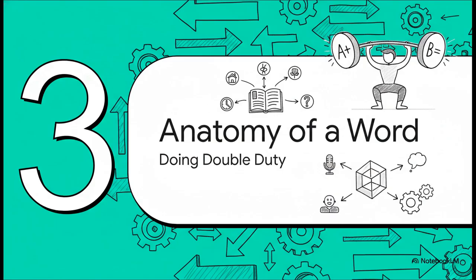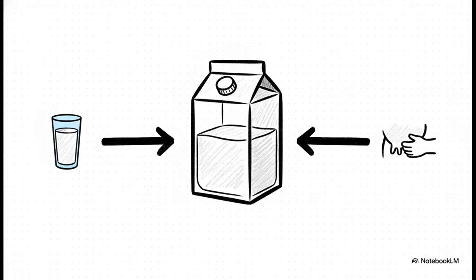Okay, so let's break this word down, kind of like a little anatomy lesson. The secret sauce to making a tiny vocabulary work is that every single word has to pull more than its own weight. It has to do double duty. And here's exactly what I mean. On the one hand, you've got milk, the noun, the white liquid you put in your coffee. But you can also milk a cow. That's the verb, the action of taking the milk out. One word, two totally different jobs. You don't need a separate word for the action.